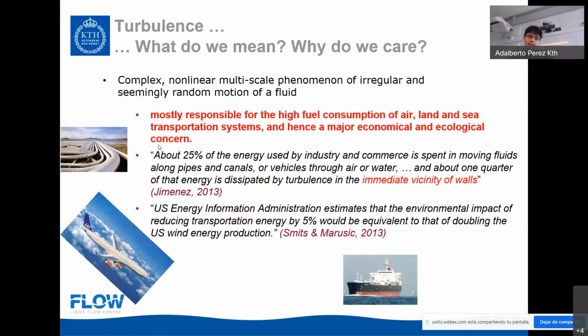What we consider as a turbulence is a complex, nonlinear, multi-scale phenomenon of irregular and seemingly random motion of a fluid, right? So we have a fluid such as air that is moving. We call this a flow. And when the flow is moving with certain characteristics, then we deem it as a turbulent flow. And this is what we are actually interested in.